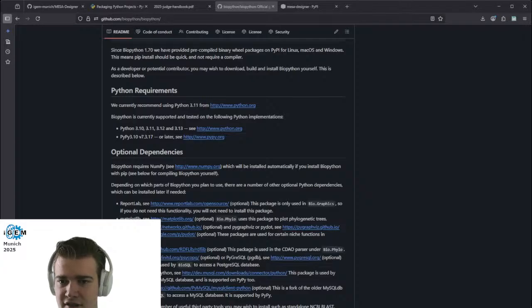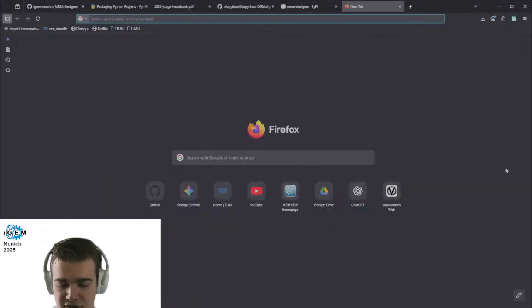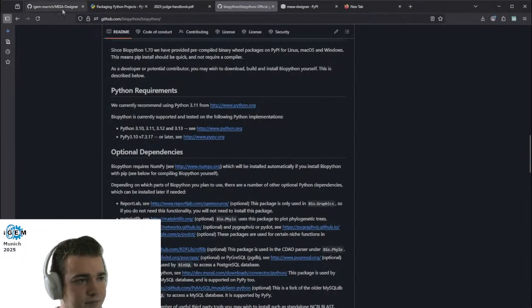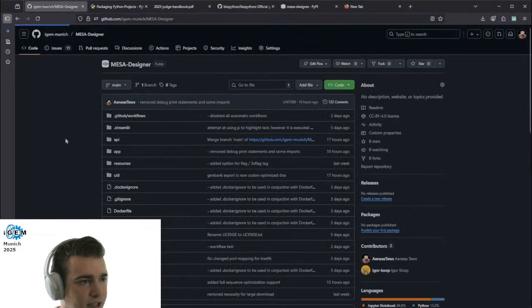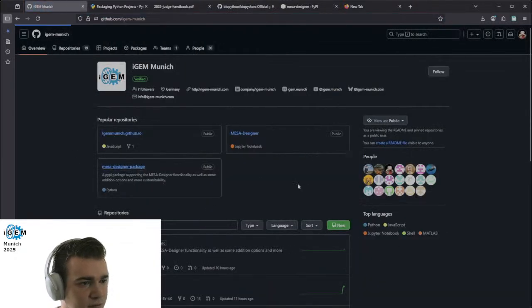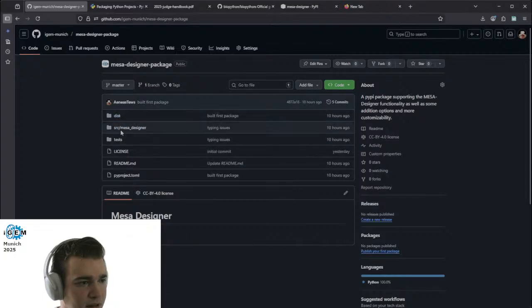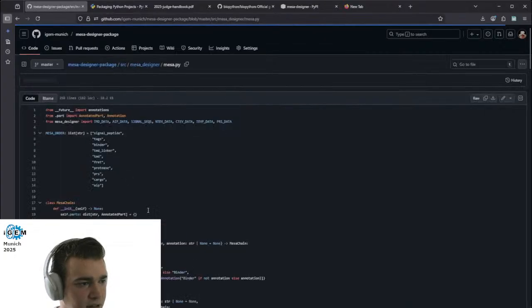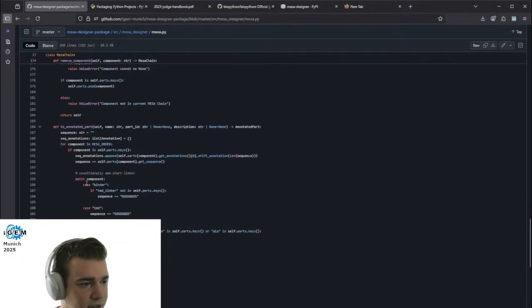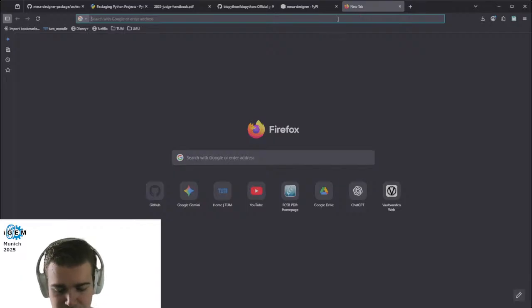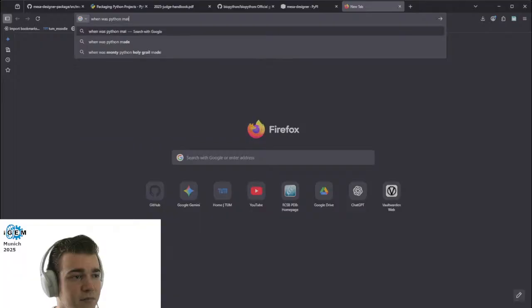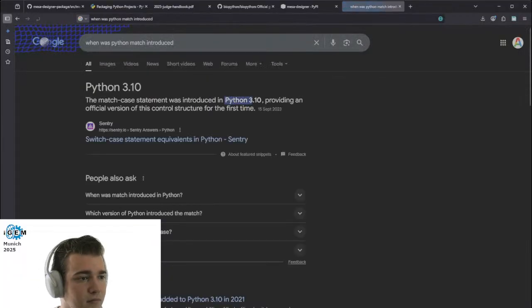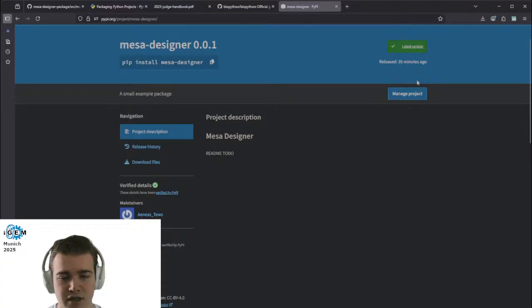This match statement was only properly introduced in 3.10. Oh, you can only see the browser. Let me just show you here. If we check out this repo, in the source in Mesa, down here, we're using a match statement. So when was the Python match statement introduced? 3.10, yeah. So anything above 3.10 right now.